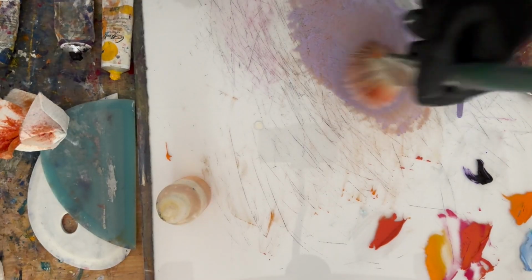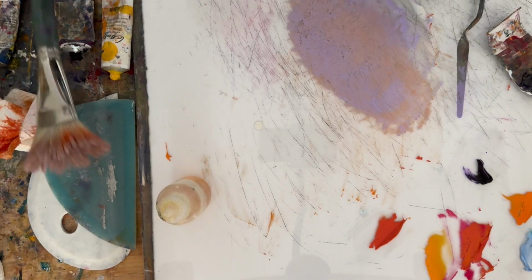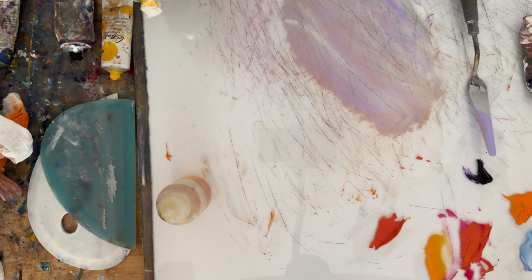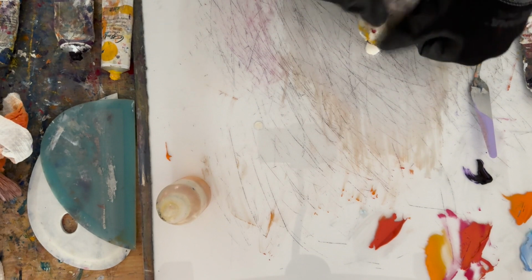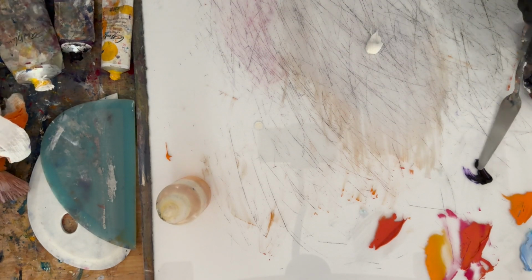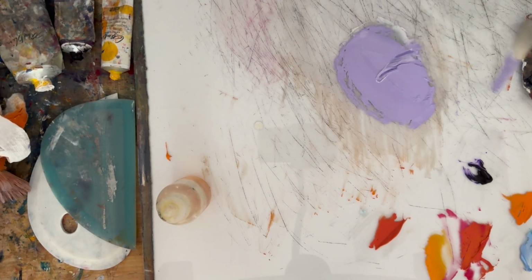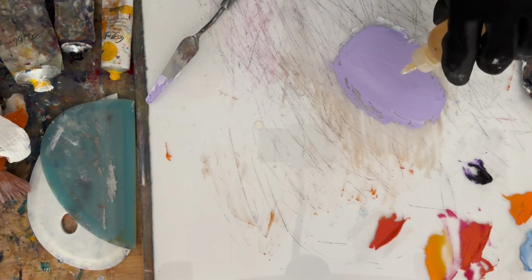I'm going to put a little bit more on. The other way to do this is to make a little more paint here. So you can see this has some orange in it, so we'll use my razor scraper to pick up the paint. Put a little more white down and mix up some more purple here. One little drop of liquid.